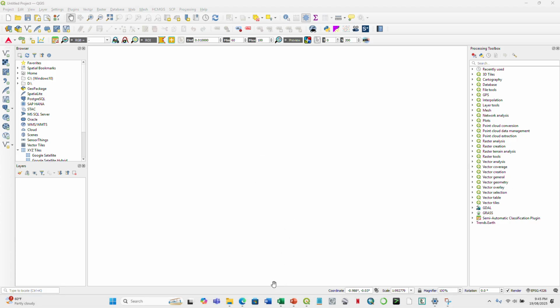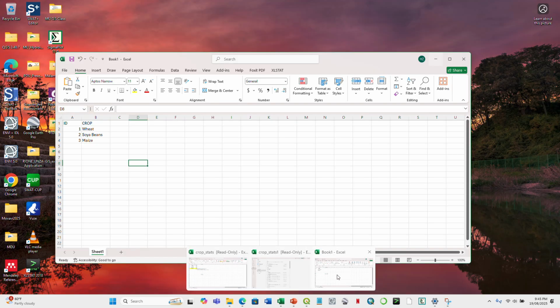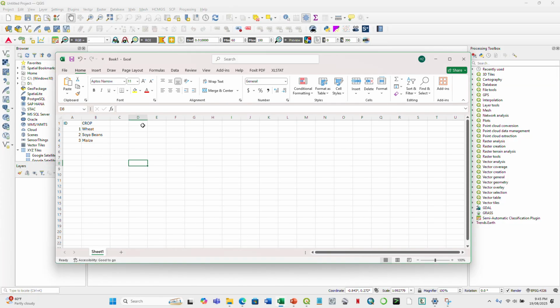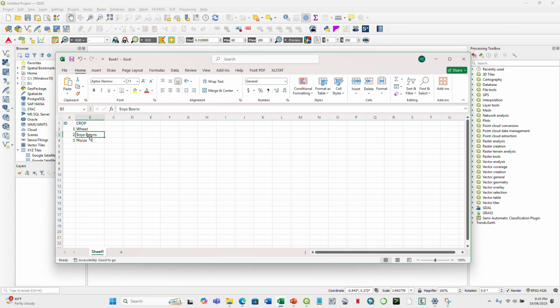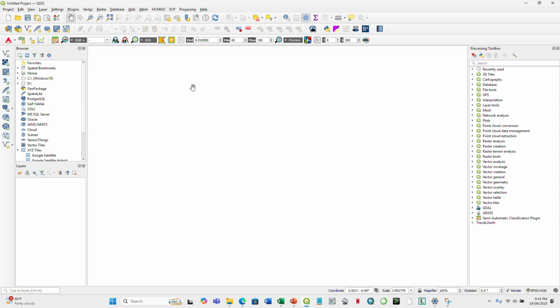For instance, we will have wheat assigned ID1, soybeans ID2, and maize will have ID3. So these fields are hypothetical. These are not exact, as in exact crops growing in those fields.